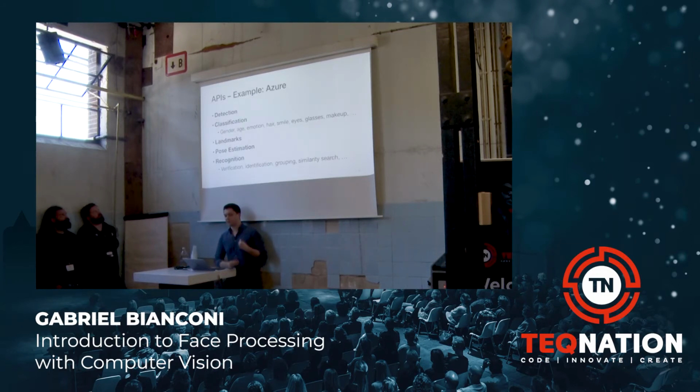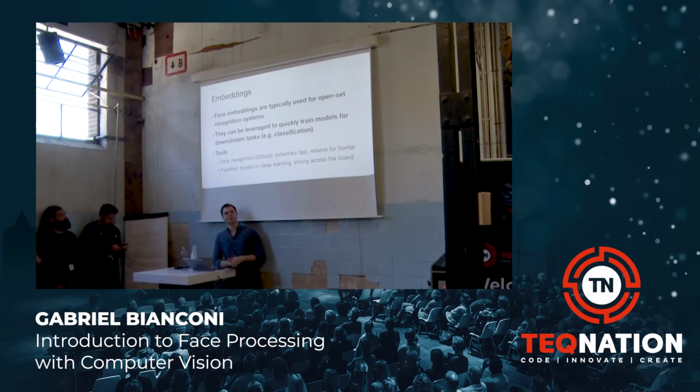So just for reference, for example, what you can do in Azure, with a simple API call, you can detect the faces in your picture. For all those faces, it's going to classify dozens of properties from gender, age, emotion, a bunch of physical characteristics, and so on. It's going to estimate all those landmarks I mentioned. It's going to estimate the pose in the 3D space. And then it can also do recognition for you. So basically, most of the tasks I mentioned, in a single or two API calls, it's able to do all that very quickly and very cheaply. So often if you're creating a prototype, this is often a good way to tackle it first.